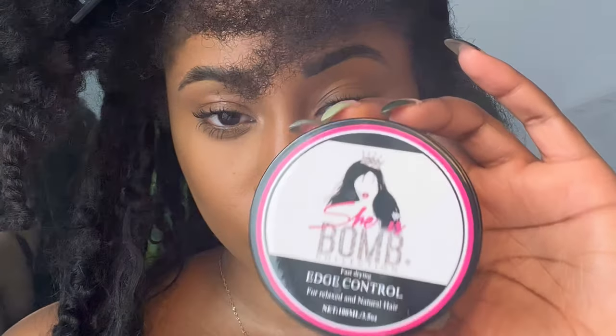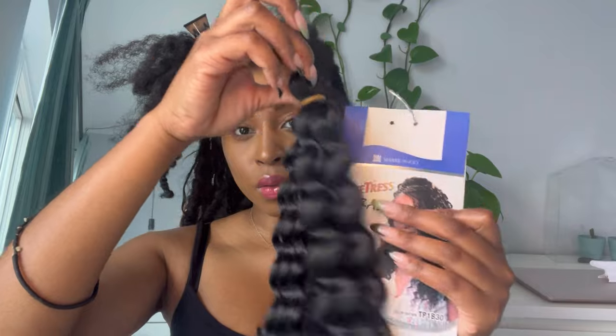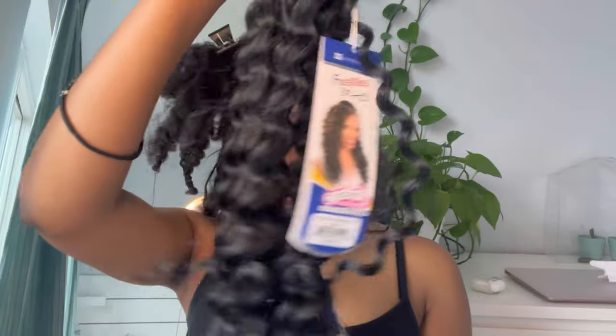I'm gonna go in with my bomb edge control. This is like my go-to edge control. This is the only thing that tames my edges. Here we have some FreeTress braiding crochet hair. This is the one I'm going to be using to braid the hair.